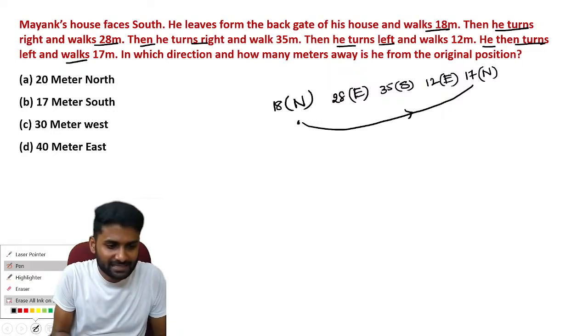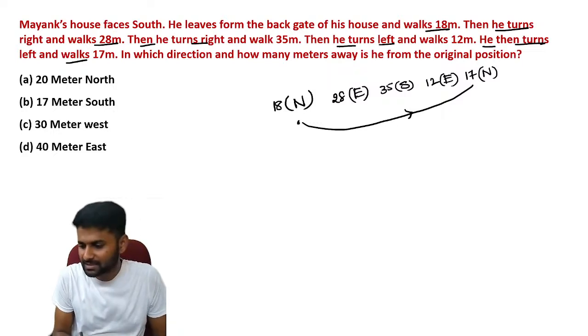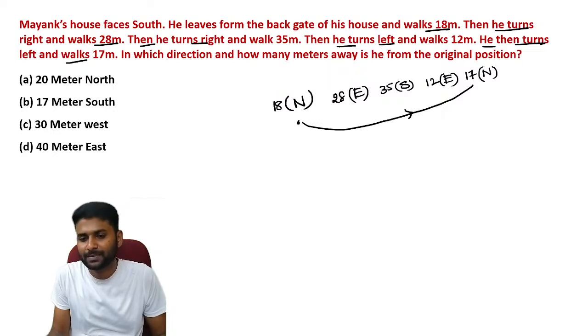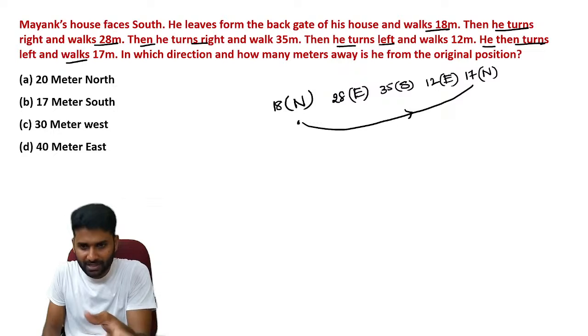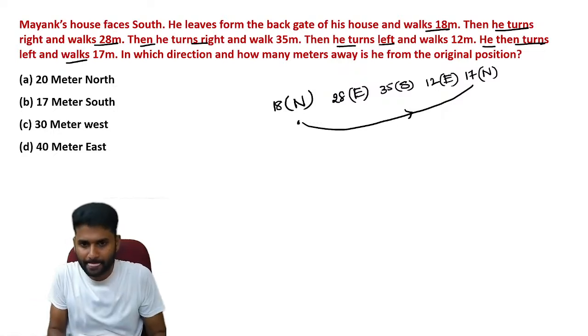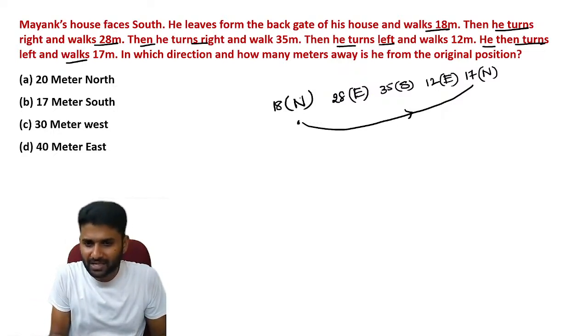And guys, yesterday I already completed distance and directions. There are two approaches. Either you can draw the picture or you can go through the equation. If you go through that video, you will be able to understand how I represent this equation. Guys, first of all, opposite direction. So 18, 17 and 35, guys.